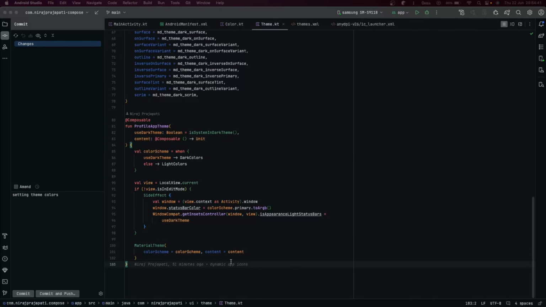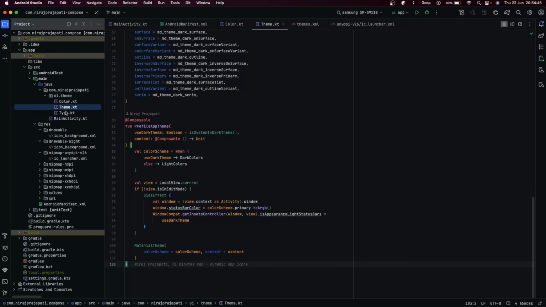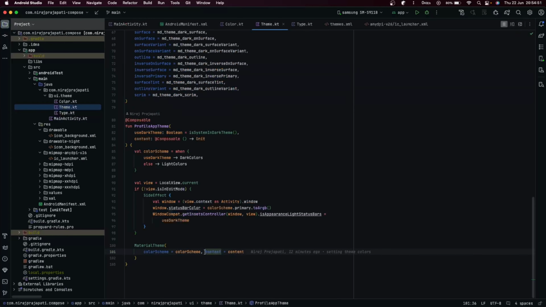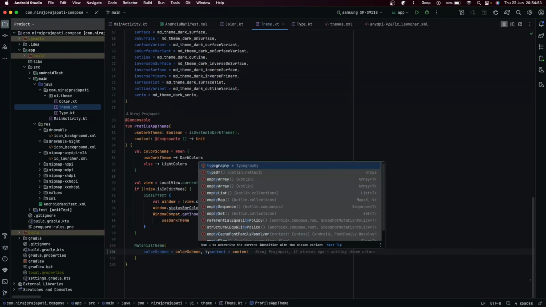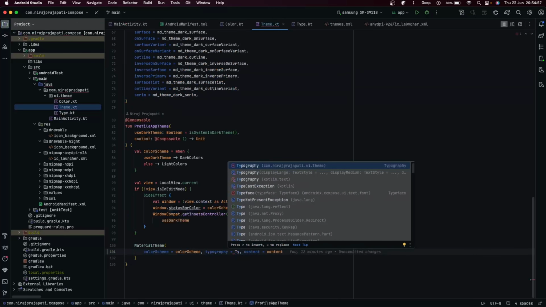Now coming to the third part, let's continue for custom font for application. For custom fonts, we'll need to add typography in our theme.